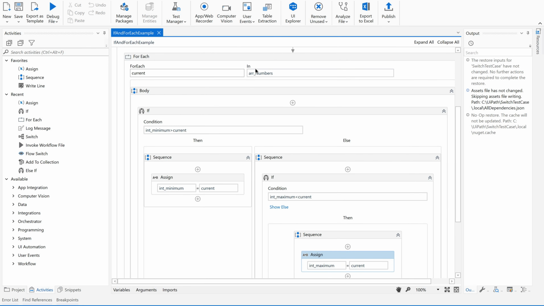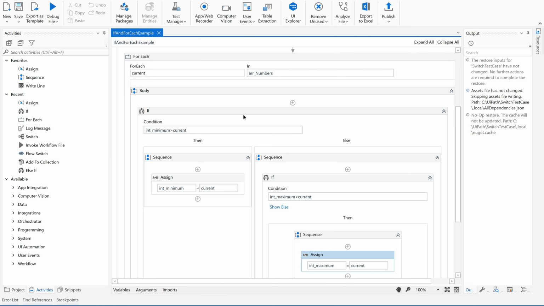Now let me explain you in detail. We are going to check each and every number from this collection, and we are doing some set of activities on each element from this collection. So for that reason we used for each activity here. See on mouse over to this, you can see it performs an activity or a series of activities on each element of an enumeration, right?